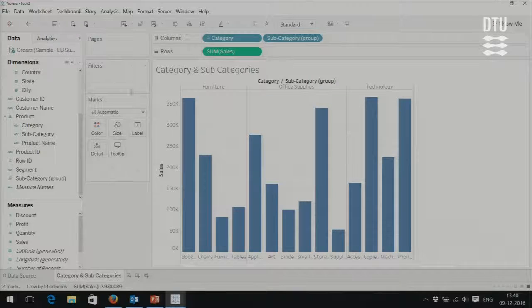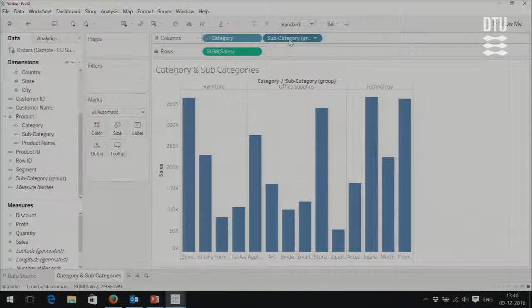As you can see here, there is a shelf that is called filters, and by dragging and dropping elements from dimensions and measures into this field, we can filter our data. We can also filter our data by using the date. Date is really important to Tableau because we can use the date as a discrete field, but also as a continuous field. Tableau understands if the date is correct by year, month, and day, and it builds a hierarchy about the date by having the years, quarter, month, and so on.